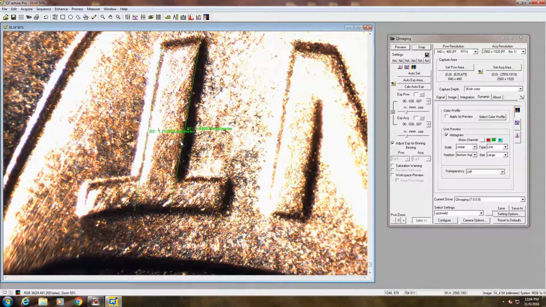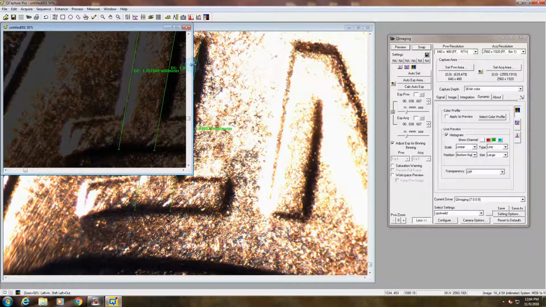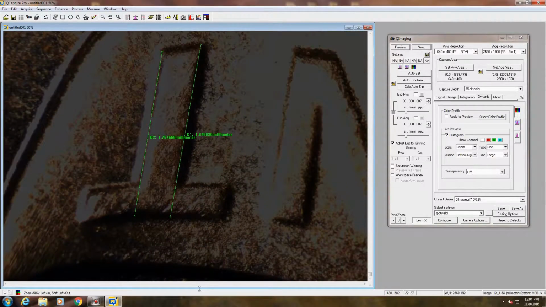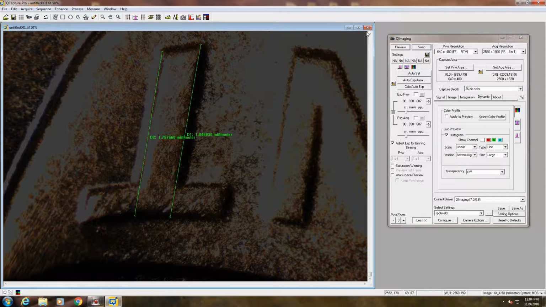But to save it with the measurements, you go up to here and click snap. And it will save, as you can see, a snap of the image with the measurements. And if you want to save that, same process. Go to save, whatever you're going to save it as. Make sure you have the right folder, whatever you want. Save. And it should be good to go. Now, if you want to, you can open them up.